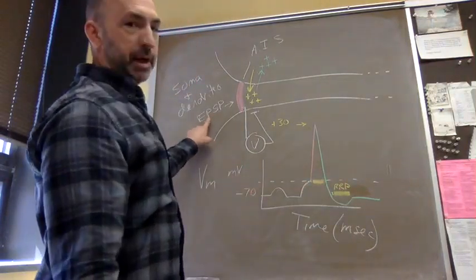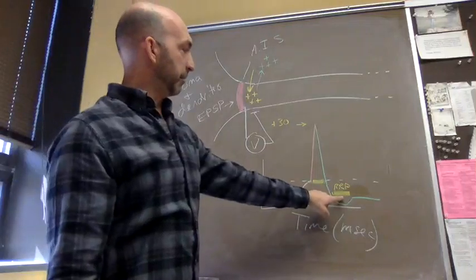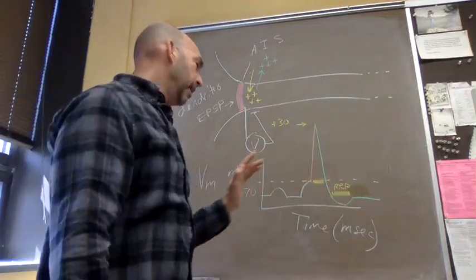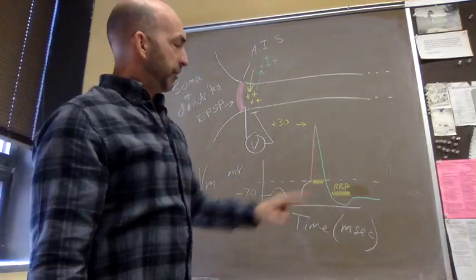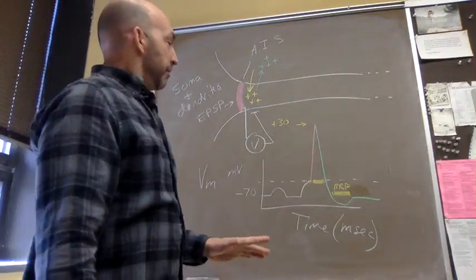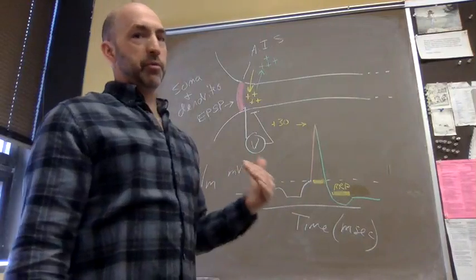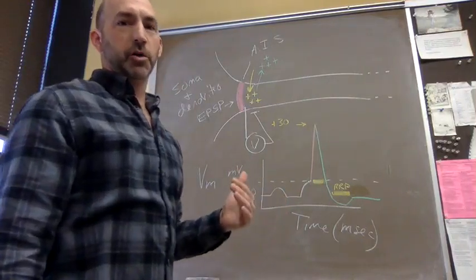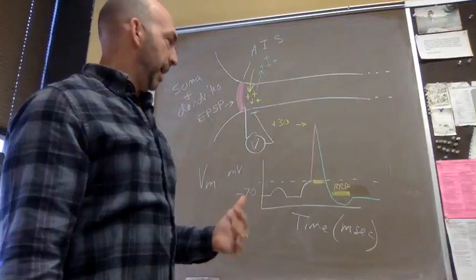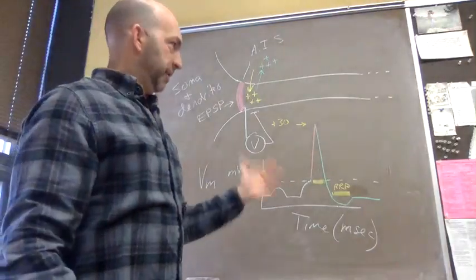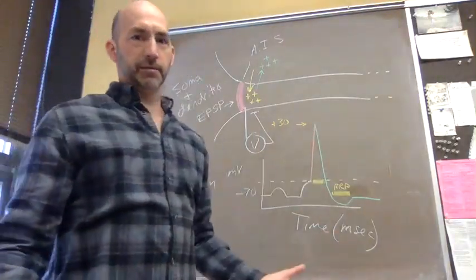So we need a bigger EPSP to get to the threshold when we're in the relative refractory period. That's not a big deal. The absolute refractory period is a huge deal because it means that we can't get action potentials one on top of another, and that's important because information is coded in the frequency of the action potentials. So if it's one giant action potential, there's no such thing as a frequency, right?